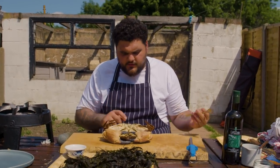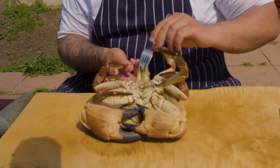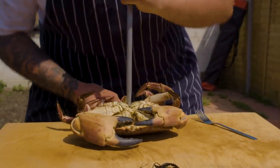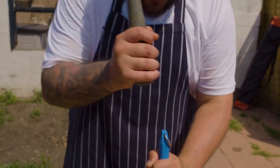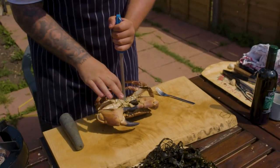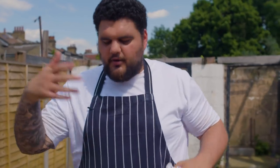Gonna start by killing this crab. So here, this is a crab's reproductive organ, right, in here. I've got a steel that I'm just gonna put in the top, and then I'm just gonna push this through. That's it, right? Crab's dead, yeah? That's it. Now, this water has to be a rolling boil.